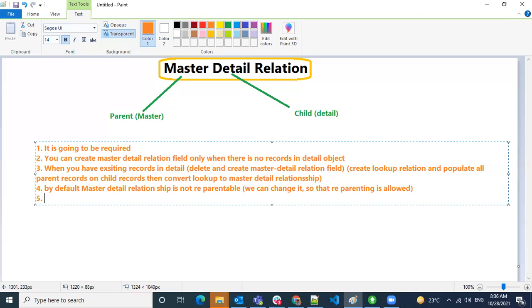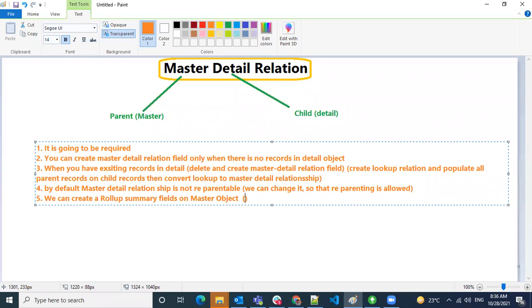Again, coming to a summary, why do we have so many restrictions here, why do we have to go for a master detail relationship? Because they provide some capabilities. We can create roll up summary fields on the master object.